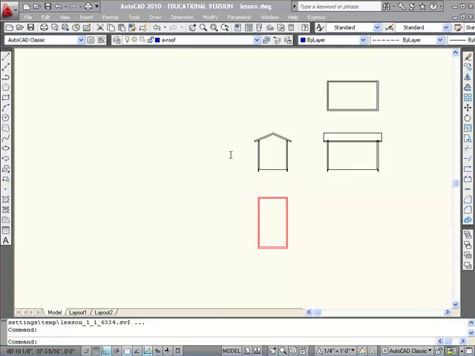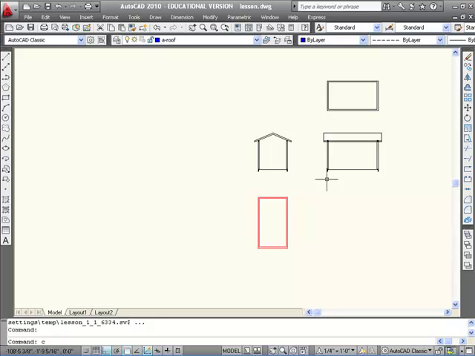The next step will be to create a roof plan. In this case, we're going to draw our roof plan right over top of our floor plan, just because it's a very simple plan and we can do that. In a lot of instances we'll have a separate roof plan altogether.